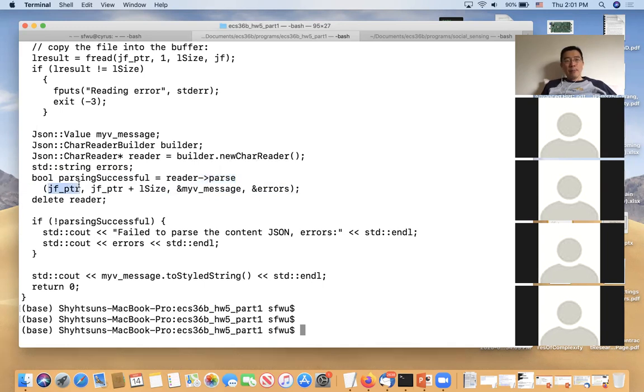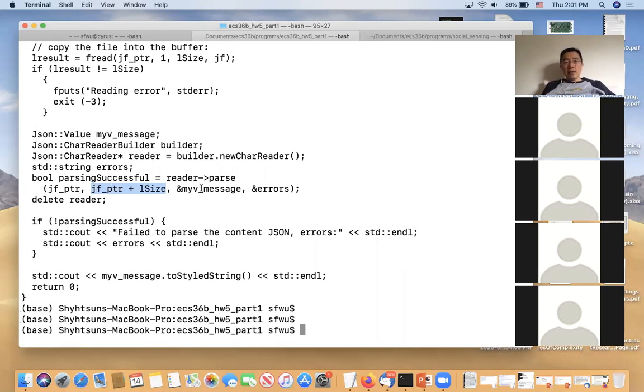The second one is JFPTR plus L size, which means the pointer to the end of the string. So I have two pointers, one pointing to the beginning and one pointing to the end.